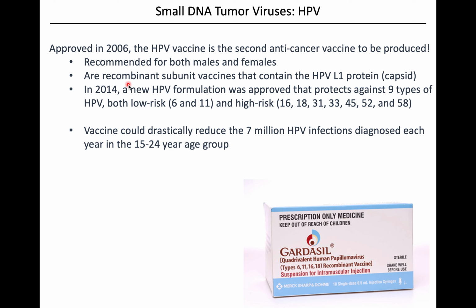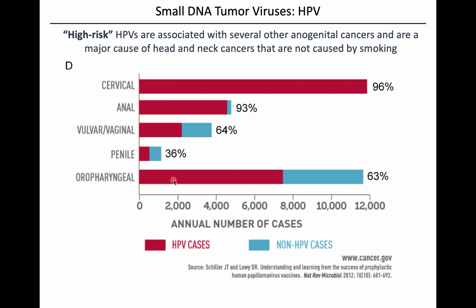These are recombinant vaccines. Basically, the vaccine is the capsid protein of the HPV virus. A newer formulation came out just a few years ago, in 2014, and it included some additional strains, so it gives you a bit broader protection. We have seen pretty good adoption of Gardasil, especially in more recent years, and this could dramatically reduce some of these specific cancers.